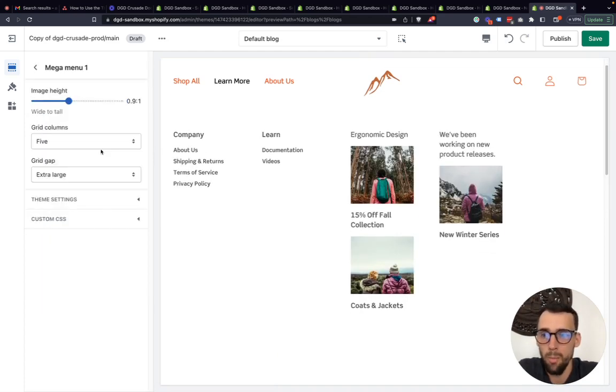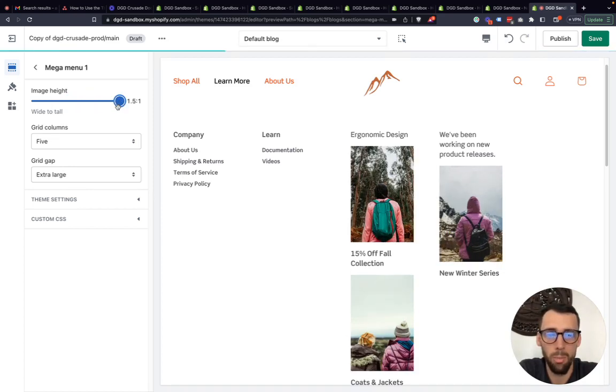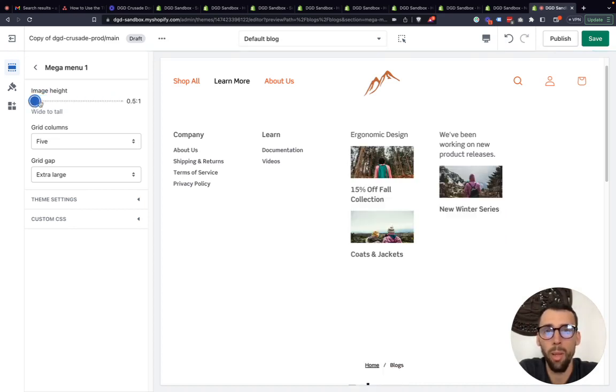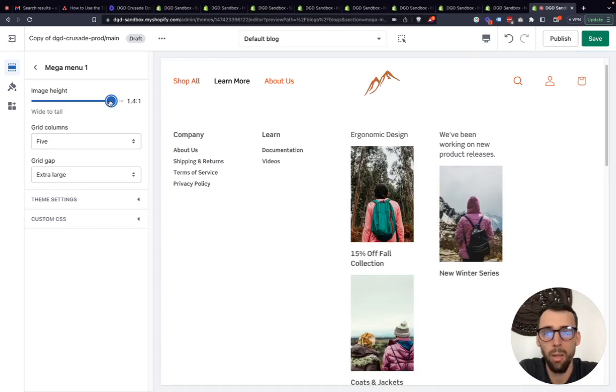Let's go over the mega menu. If you click into the actual mega menu section, you have your image height settings, your grid columns, and your grid gap. Those are really your settings. By default we could say, let's pull our images up to be this size here, or pull them down to be this size, whatever you like. That controls the image height of the section. I'll leave them there. You can do 5, 6, or 7 columns. Right now we have it set to 5. I'm going to leave it there so you can see 1, 2, 3, 4, and we would be able to put one more over in this area if we wanted to.